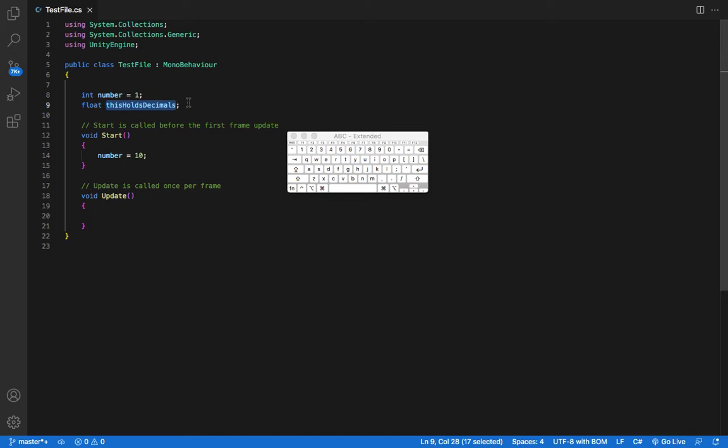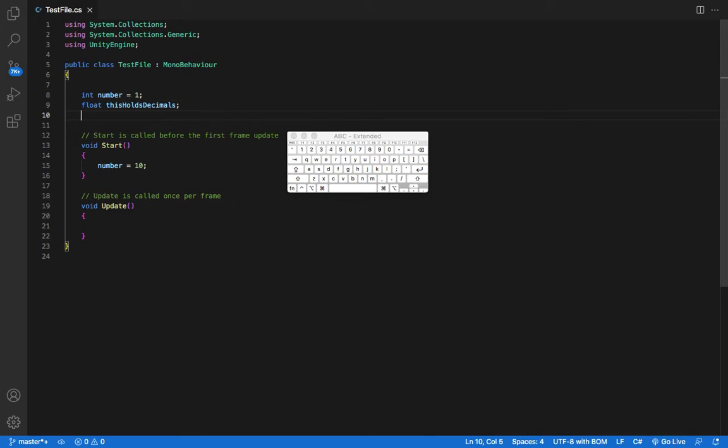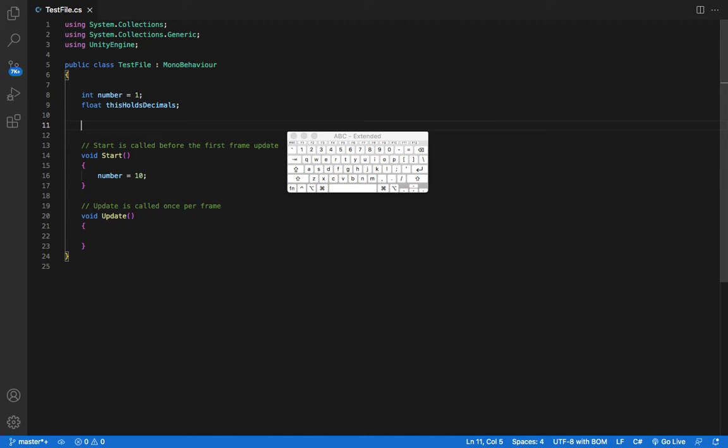Here's something I found on the web. Now let's see some other types of variables. So what is a game object variable? It is a variable which can hold objects from the Unity scene. So let's call it a gun. This variable can hold the value from the Unity scene.